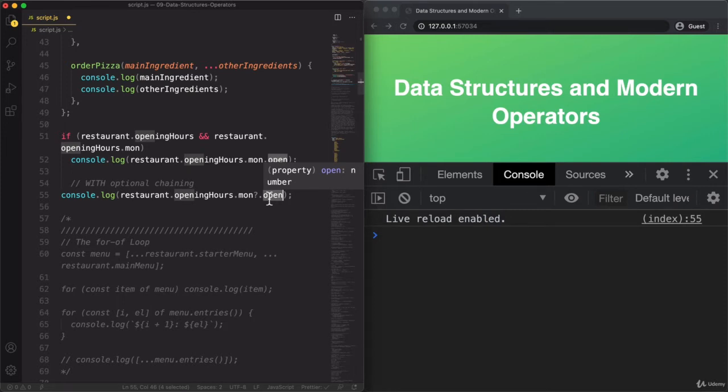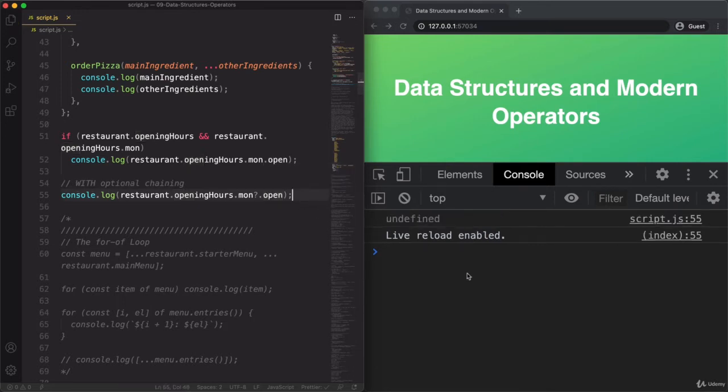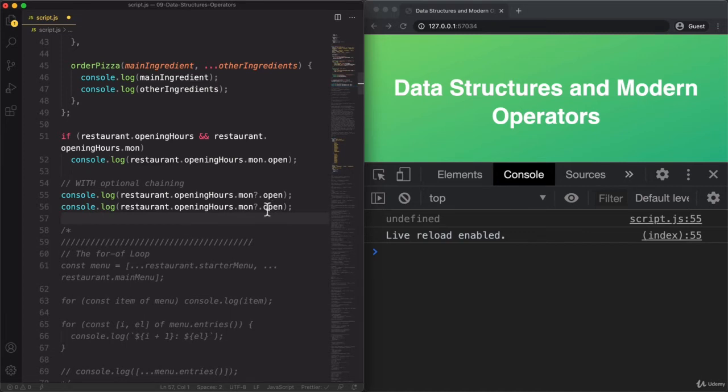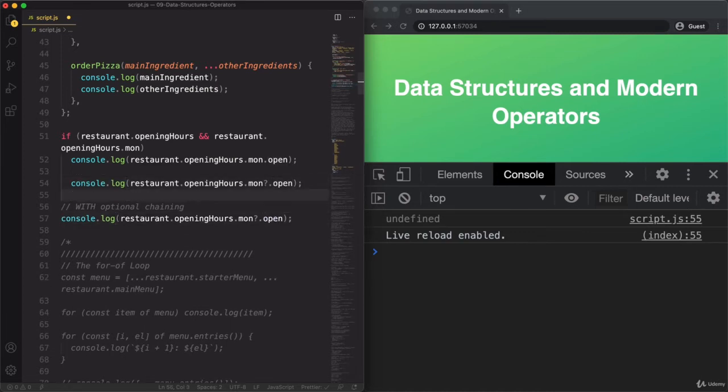And exists here actually means the nullish concept that we already talked about before. So a property exists if it's not null and not undefined. Okay, so if it's 0 or the empty string, then it still exists, of course. So if we try this now, then we get undefined. So that's exactly what I was saying. And let's just, again, recreate it here without the optional chaining, just to see the error again.